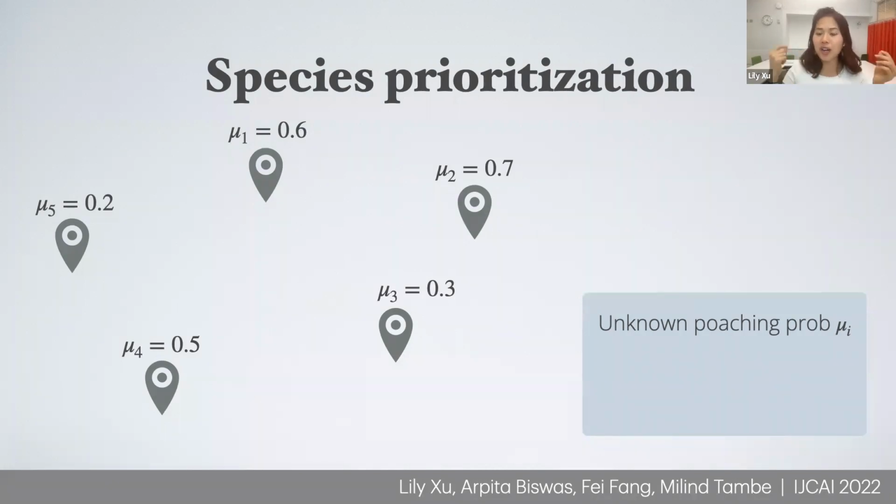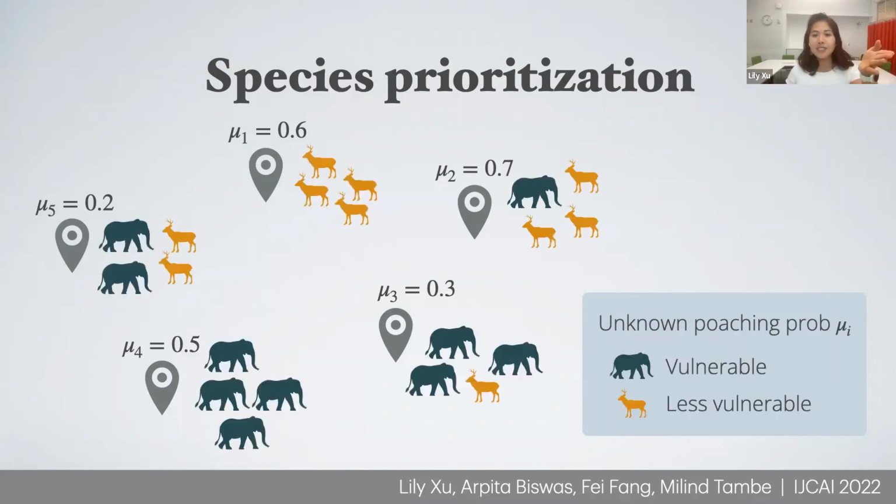Our ultimate goal is to conserve the most endangered species. So we recognize that in the real world, the areas where the most endangered species are, such as elephants, might not correspond with the areas where there's the greatest poaching threat. Because, for example, many of the poachers are bushmeat poachers that are looking for deer rather than endangered elephants. So here, the locations, targets 1 and 2, for example, where there's the greatest risk of poaching, don't correspond with the areas where there's the most vulnerable species. So we have follow-up work that directly integrates these kinds of species prioritization constraints in our objective so that we can do this trade-off between maximizing reward, which is to remove as many snares as possible, while also ensuring that we're meeting our ultimate objective, which is species conservation.